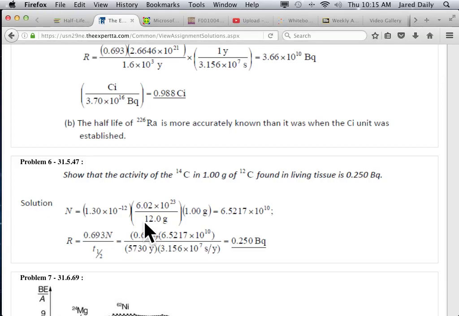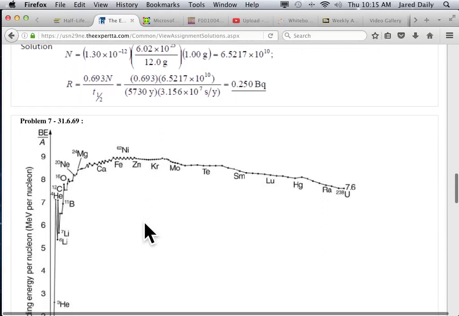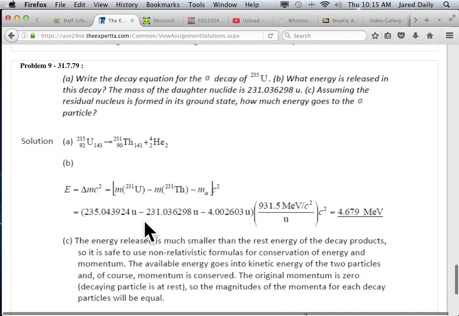I think I've only got one more thing, number 9. Same assignment? The decay equation for uranium-235. So the decay of uranium-235 is alpha decay. And you can look that up in the book. It's in there in several places. You could also look it up on the table of nuclides, and it shows it there as an alpha decay. When alpha decay occurs, what happens? What does the nucleus lose when there's alpha decay?